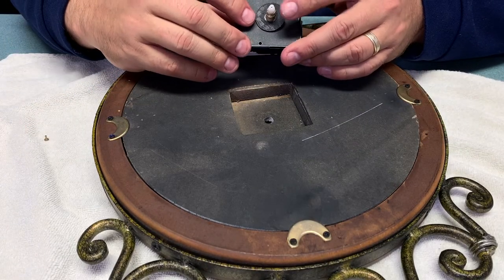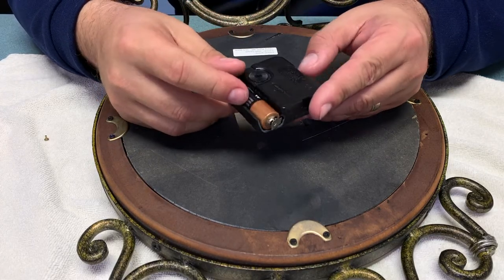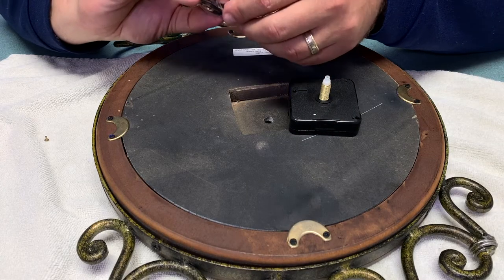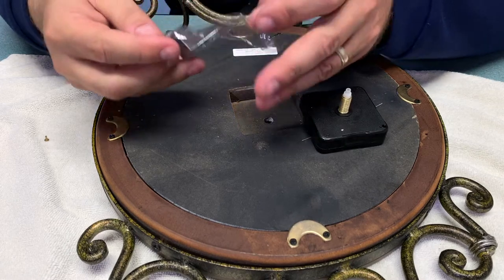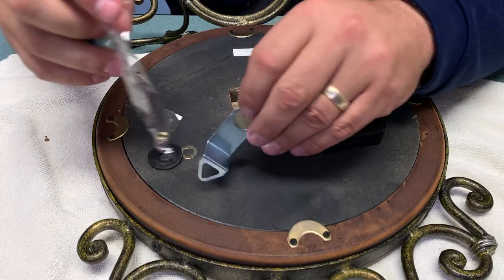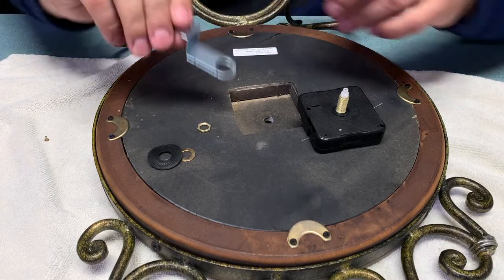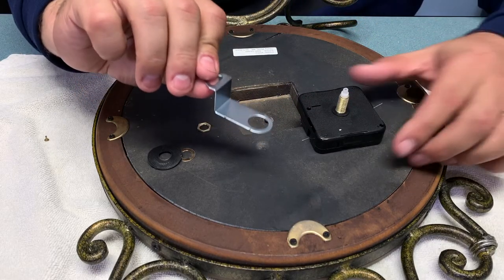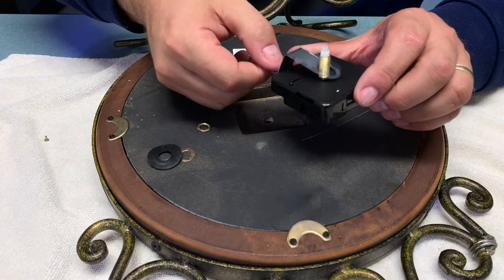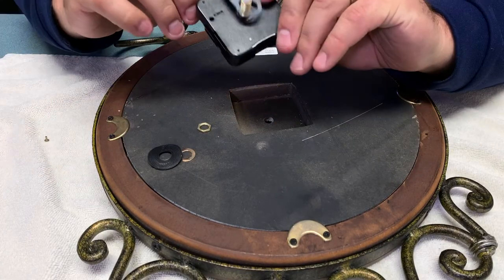You can see the battery compartment was damaged — I don't think that's what prevented it from working, but the new one is whole and intact, which is always an improvement. Before I insert it, let me show you the hardware pack: it comes with a rubber washer to give it some cushion and help it mount more securely, a washer, a lock nut, a rubber gasket, and a mounting bracket. If you were going to hang your clock directly on the wall, you'd slip the bracket over the post and use that mounting hardware to hang it on a screw or nail fastened in the wall.